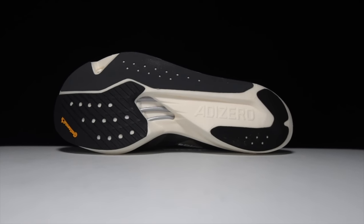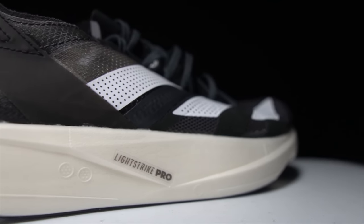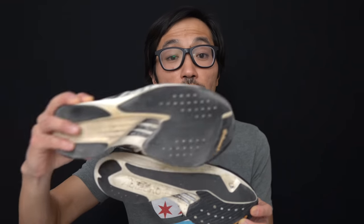On the outsole we have lots of continental rubber, which I was initially quite surprised at. The shape of this outsole is a little unusual. When you compare it to other shoes in the Adidas lineup like the Adios Pro 2, you'll notice the Takumi Sen 8 is a lot flatter on the outside — not as sculpted and curved from your pinky toe back to the outer part of your heel. The rubber is also shaped differently, with forefoot rubber extending further back and a little gap coming right at the heel, whereas on the Adios lineup that forefoot rubber stays more in the forefoot with the gap towards the center of the foot.